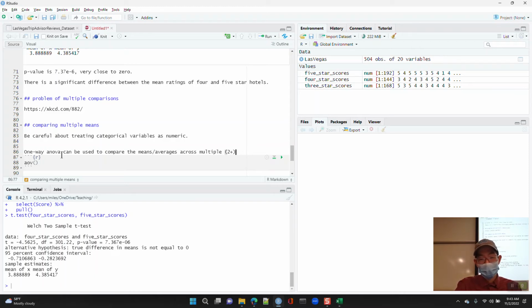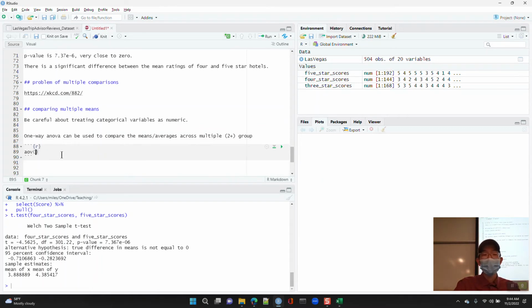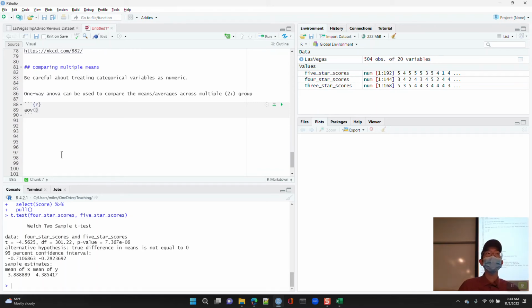What's ANOVA? It's analysis of variance. Would we be able to use a chi-square test? Chi-squared tests are for categorical variables or proportions. You don't use chi-squared tests for means. So chi-squared wouldn't work in this case. If we had 2 categorical variables, that would be the appropriate test to use.